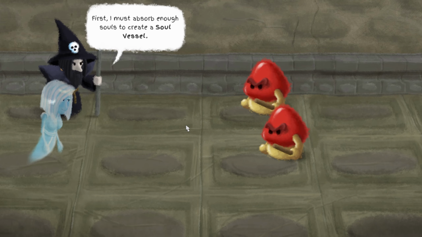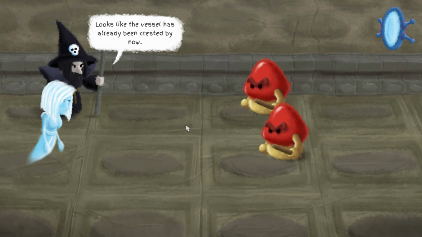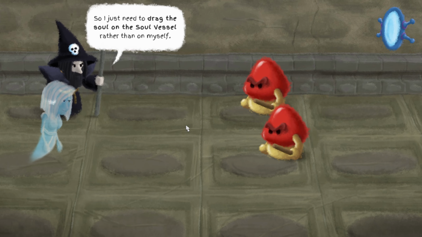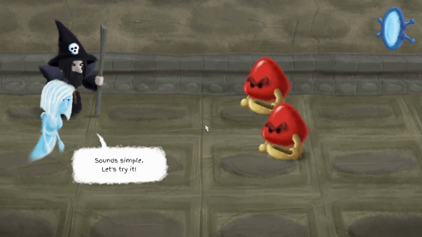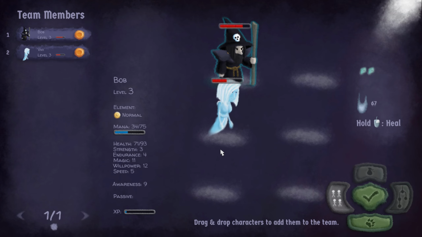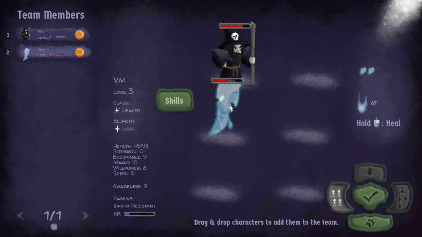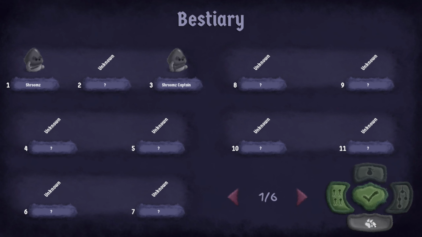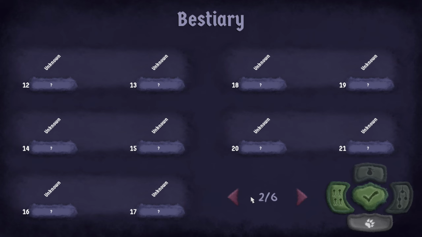First time I absorbed enough souls to create a soul vessel. Looks like the vessel has already been created by now. So I just need to drag the soul on the soul vessel rather than on myself. Sounds simple, let's try it. Okay. Heal him. What is this? Are these the souls I have? Oh, the beast tree, okay.